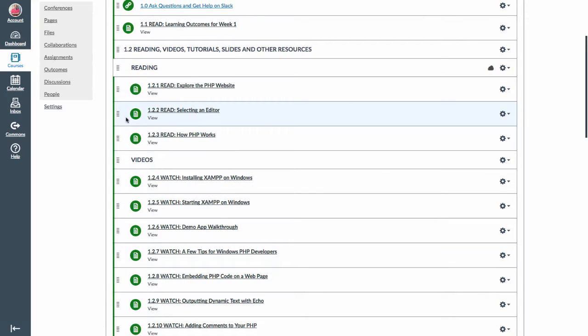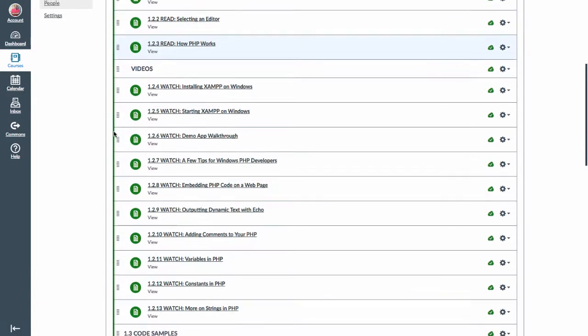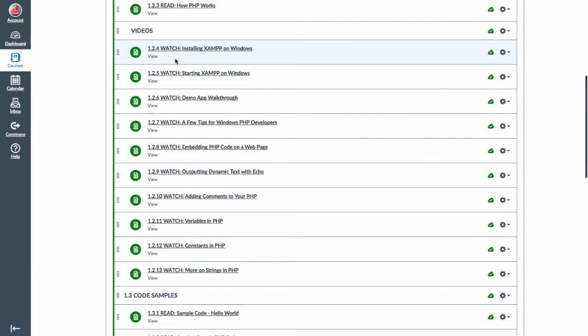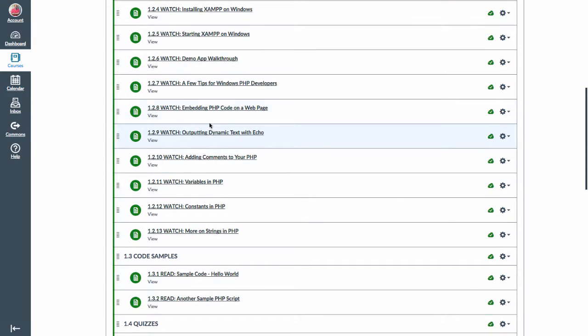The next thing is going to be a slew of videos, and I think at this point I have 13 videos that you'll want to watch. How to install XAMPP on Windows, starting XAMPP on Windows, the demo app walkthrough that I spoke about earlier, a few tips for you people using XAMPP on Windows, some things you may want to do.